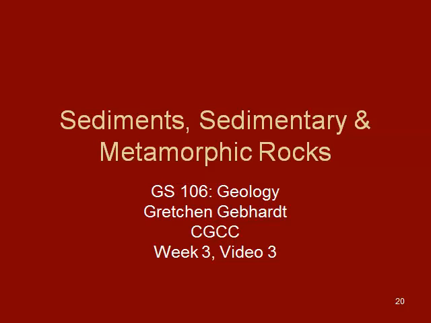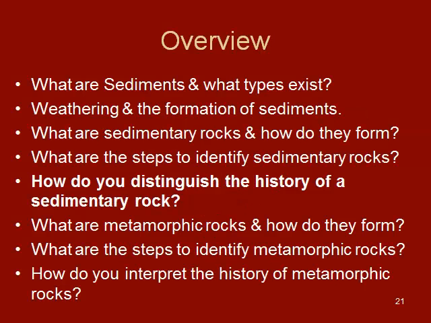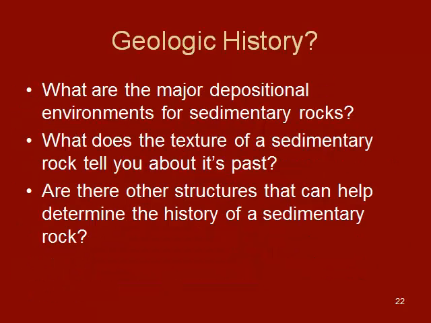Welcome back to week 3. In video 3 we are going to explore some of the sedimentary rock environments and how you distinguish the history of a sedimentary rock. So basically, what are we going to do? Well, what are the major depositional environments? How do you tell what rocks are deposited where? What does the texture of a sedimentary rock tell you about its past, where it's been, what it's been through? And then, are there any other structures that can help determine the history of a sedimentary rock?